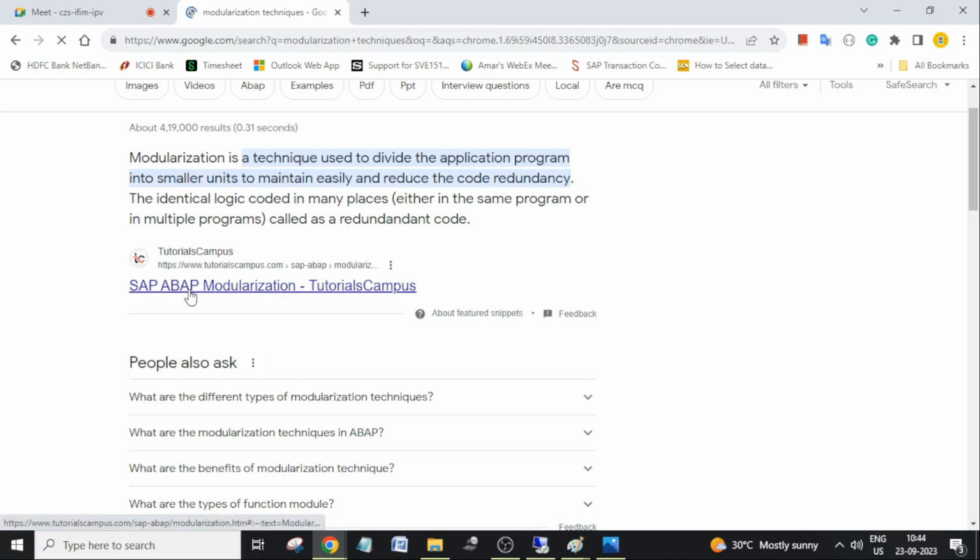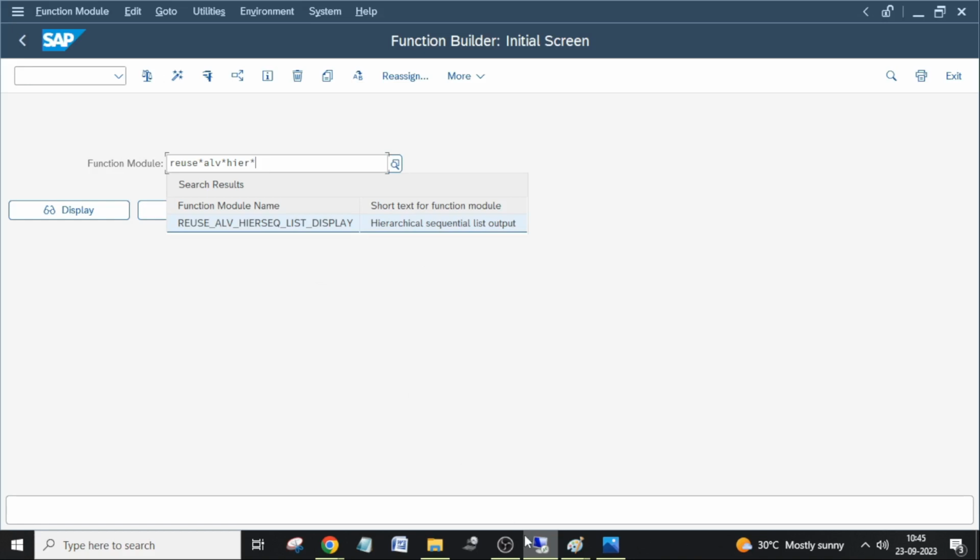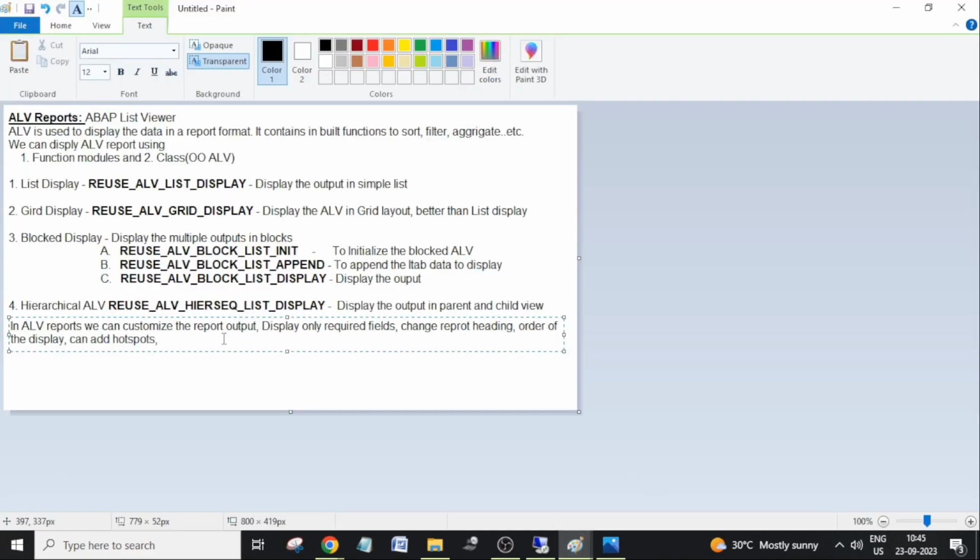Yes, sir. This is hotspot. This one we called as hotspot. If you click on that, it will take you to the next level data, right? Yes, sir. So these kind of options we can use in ALV outputs by using hotspot. Okay, we can add hotspot.